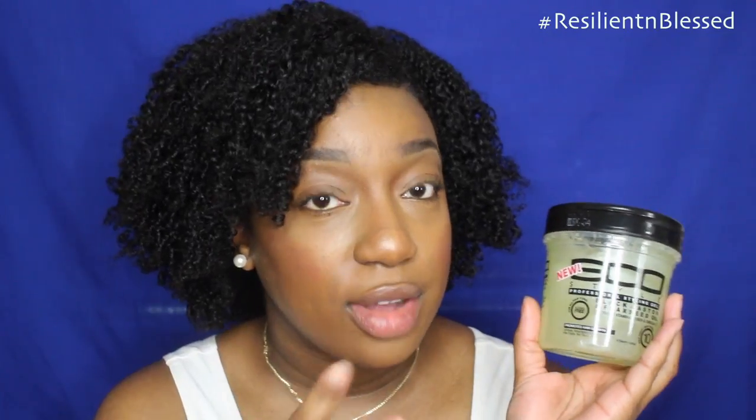Is it worth the hype though? I don't know. It does have a very strong perfume-like smell. So if you're not a fan of strong smells, then maybe this gel is not for you. But I will say that the smell does not linger in your hair, so if you're worried about that, you can use it and tolerate it if you want to, and it'll go away. At least for me it did. So the smell is alright.